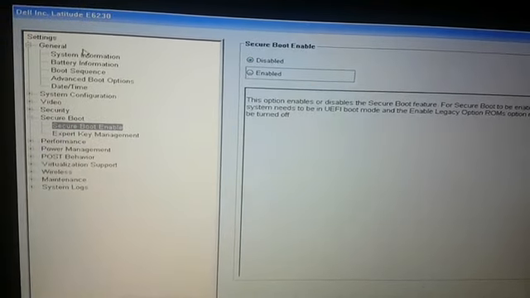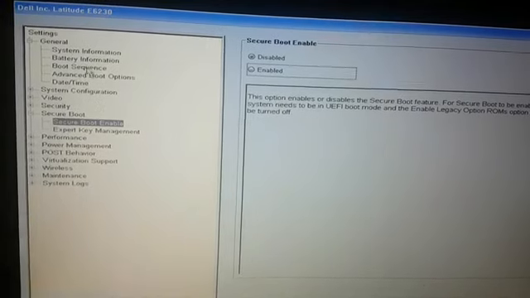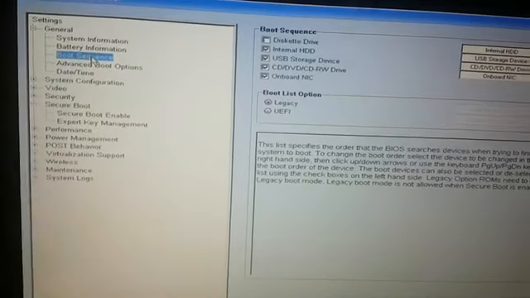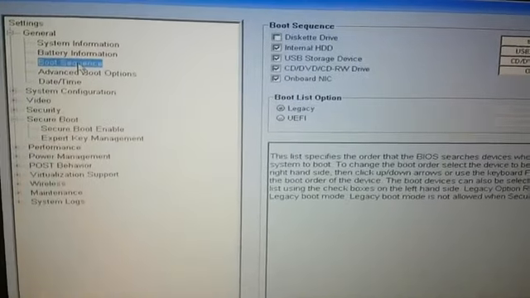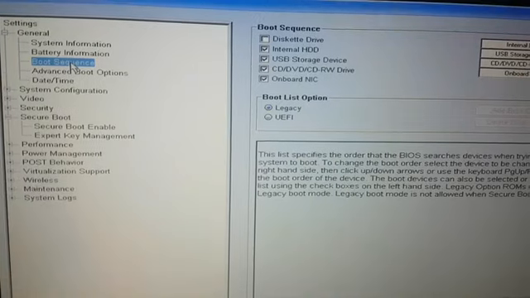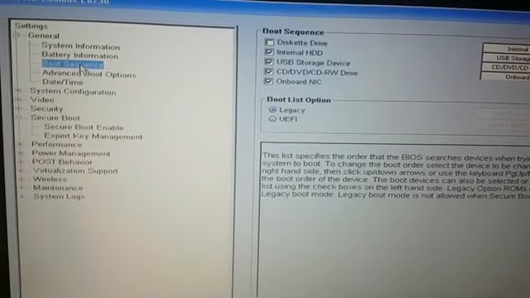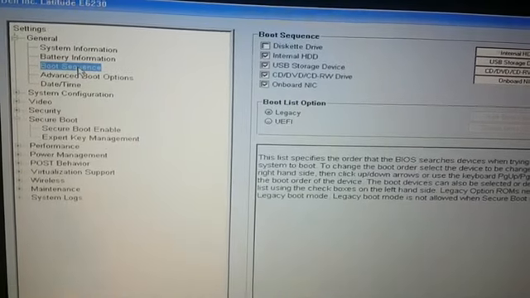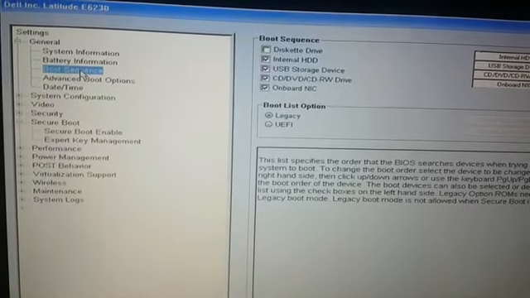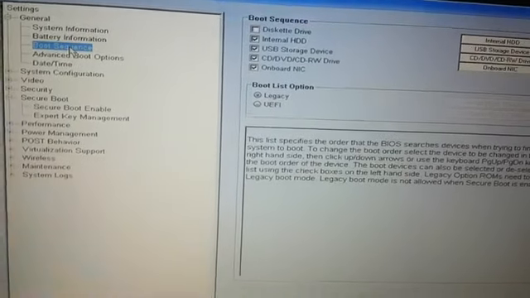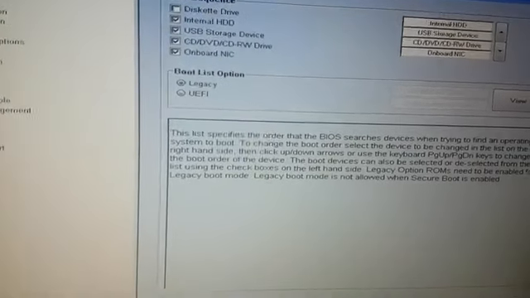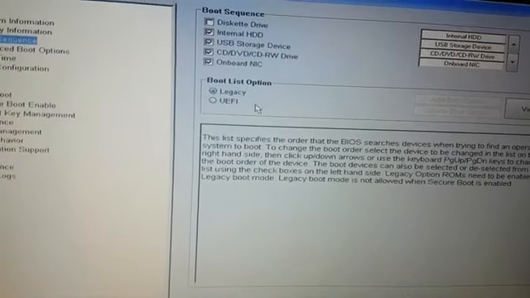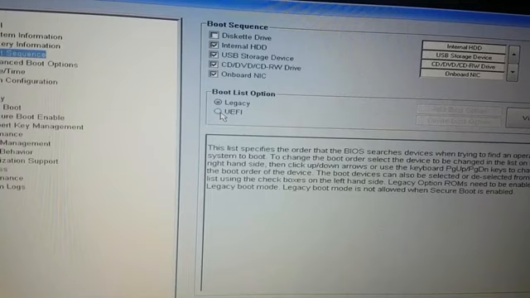Then I go to the boot list, or boot sequence. On some laptops it's not written as boot sequence but boot list, or something like that. And we need to choose the boot list option. There is legacy; you go on the one under it.